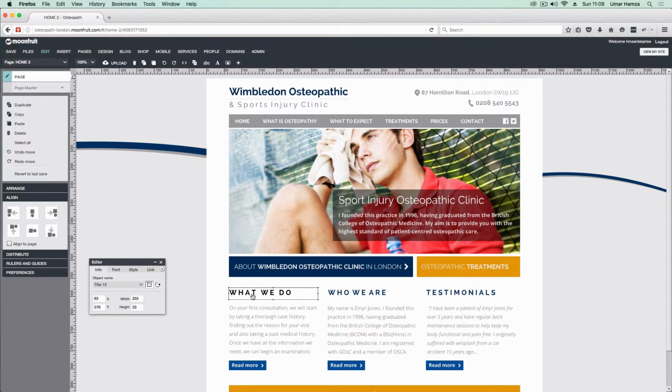So for instance, if I have this text over here to the right, and I need it to be flush to the edge of this text box here, I can hold down Shift on my keyboard and then click. So I'll have this text box selected, the text box I want to align this to, and I'll hold down Shift and click on this element, and I can align to, so it says align objects to the left of selected group. So if I click that, as you can see, it's aligned to the left.